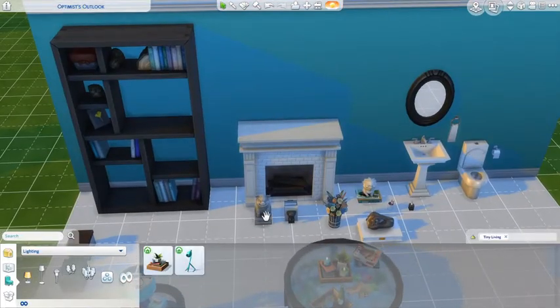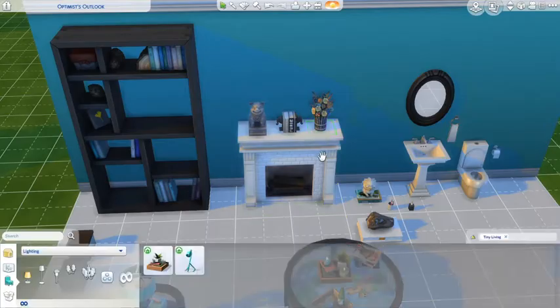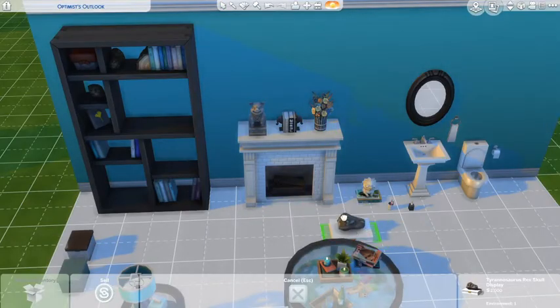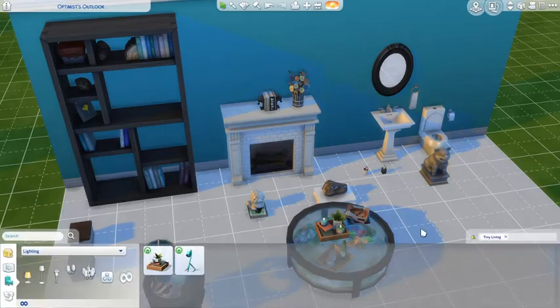Now you might say, well, some things slot automatically to the mantle. Yes. But if you have more than 3 things that you want up here, like I want this up here, I also want this up here. So see, now they won't slot. So what you do is you just find out which one you want in the middle, which we're going to put our flowers in the middle. And see, once you have your move objects on, these things will stay at the height that you need them.